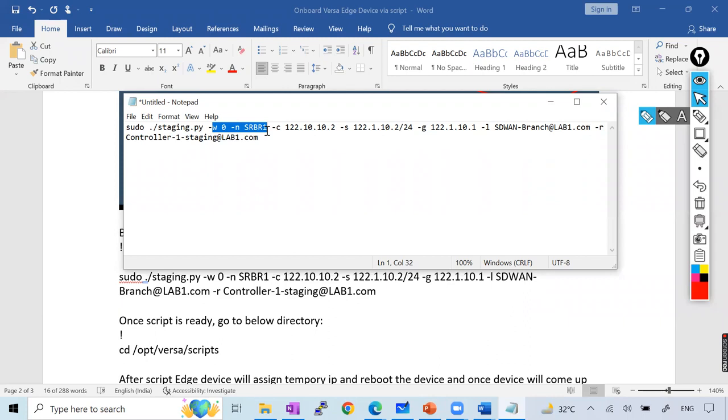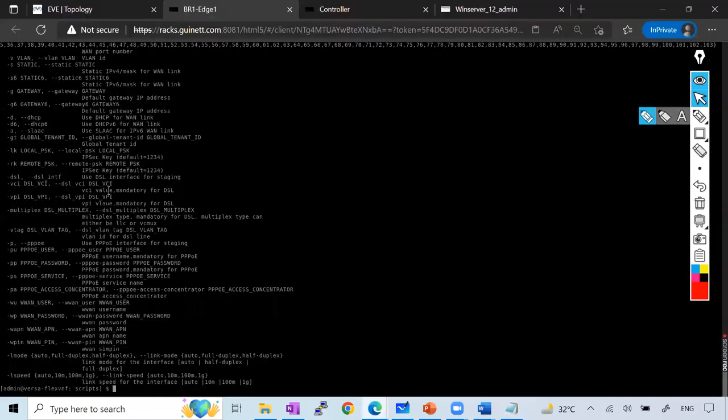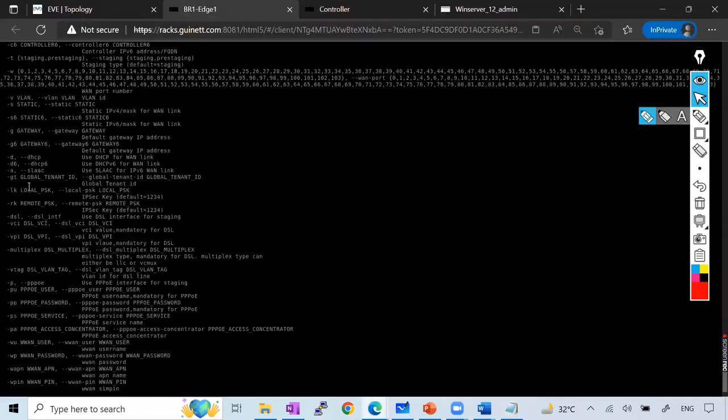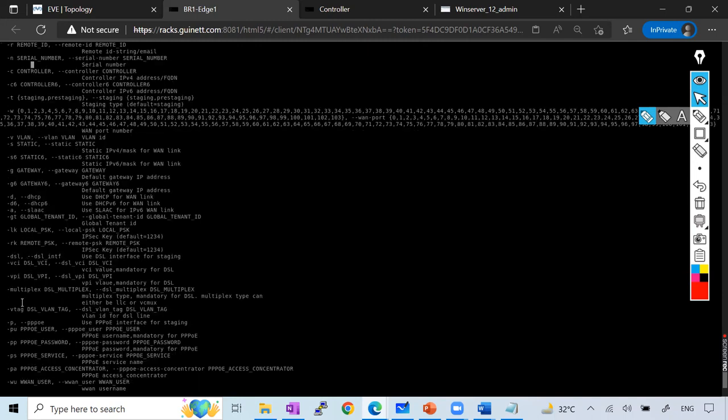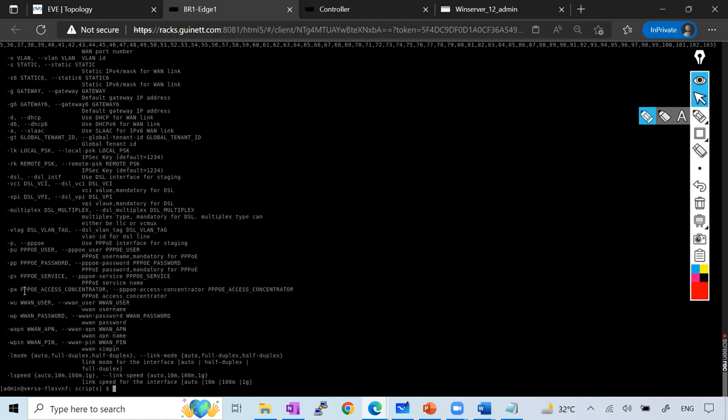What is my serial number? We just have to copy it from the template when I created it. Let's complete this one by one and then we'll understand from where the information is going to be gathered. I need this first. This -w will be common. You'll find some definitions here: -w, -b is equal to VLAN, -h and -c, -t, -g, -a, -t, -p.